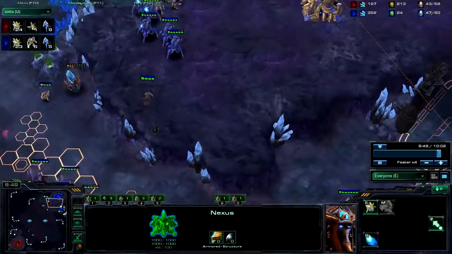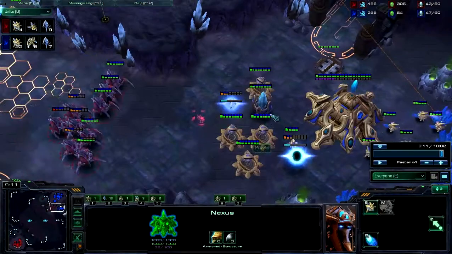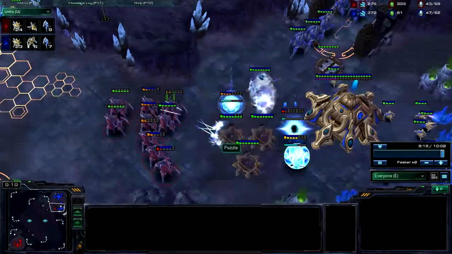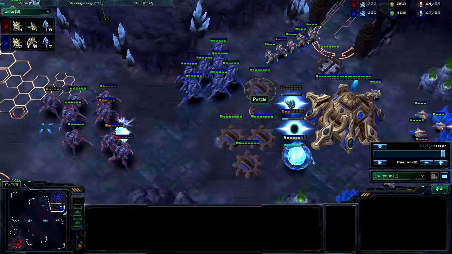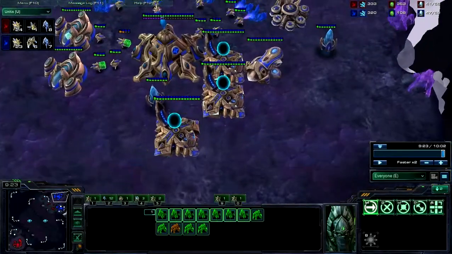Now Huang Xin has to blink back out. No way he can go through all these cannons, even though there's only one pylon currently. You can see that it just is not nearly enough to take out everything at the natural, because there's just so many units that were produced from the gateways.